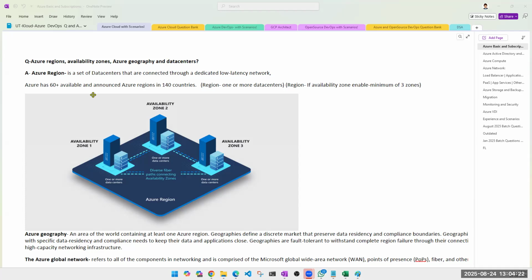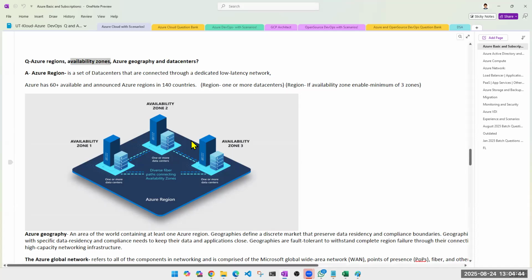Let's take an example that for some reason this client cannot host his data center or servers beyond Chennai region. So we say, fine, there is a data center in Chennai. You need some sort of high availability. We cannot give you availability zone, because Chennai doesn't have three data centers. It has only one data center. The client says, still, can I get something at least? If the whole data center is gone, my application will be gone. Can you give me some sort of high availability?